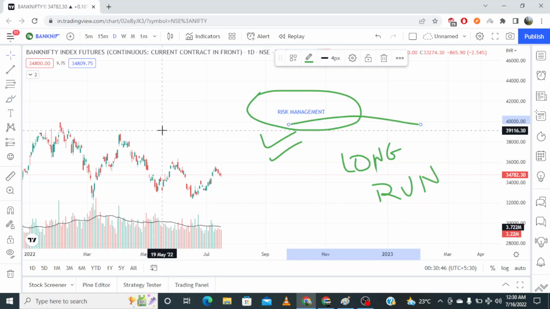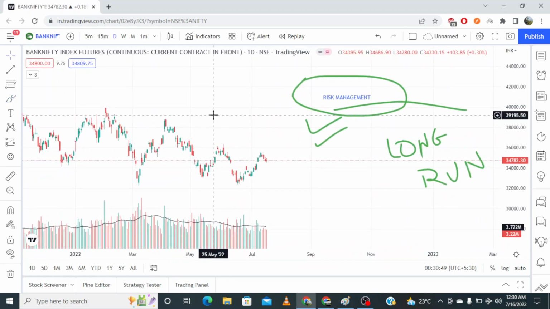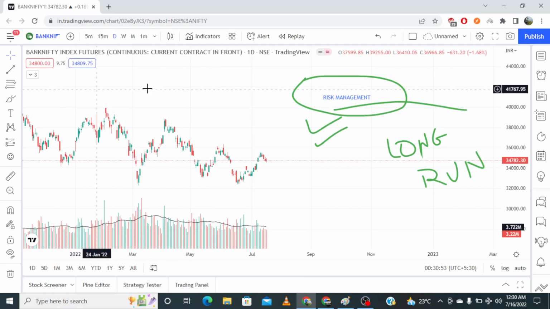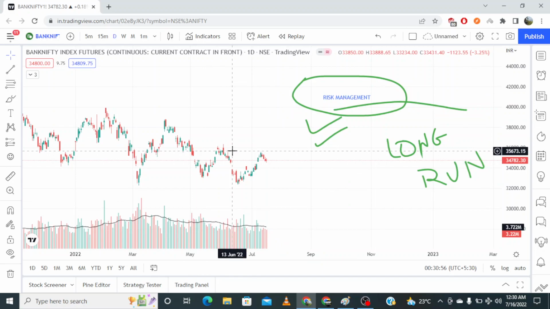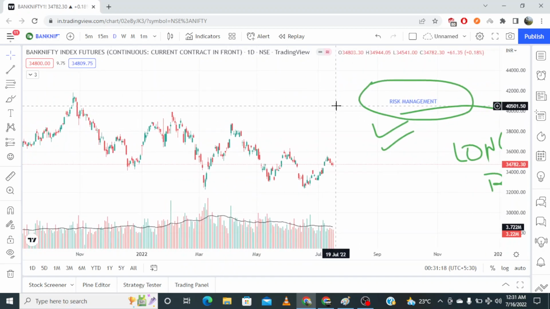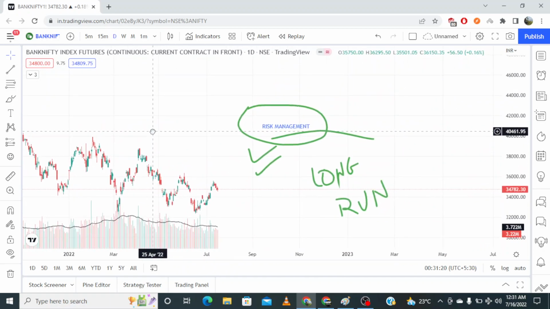If you just trade on tips, and if you just trade on मुझे लगता है ये होगा, no, that's not gonna happen, and you'll end up losing all of your capital, and you'll be left with nothing at all. So please, if you're getting into the market, know your risks, know your rewards. Please place a stop loss. We'll come to that later on. If this video gets views or likes, then I'll be making another video maybe. But till then, please take care.